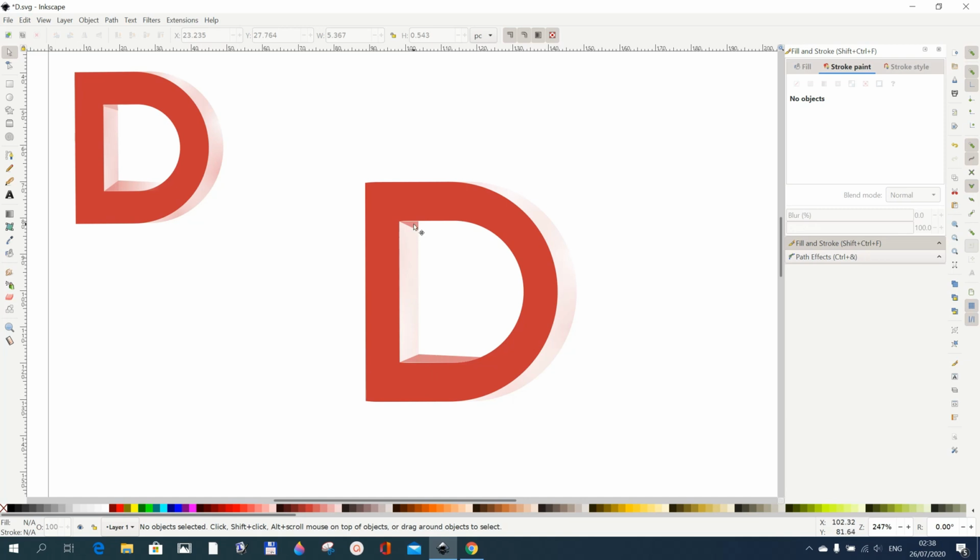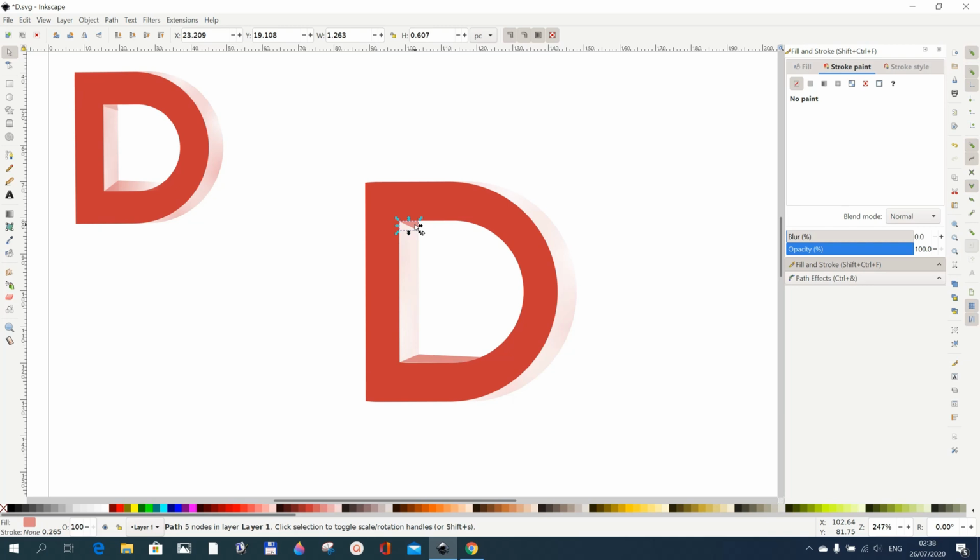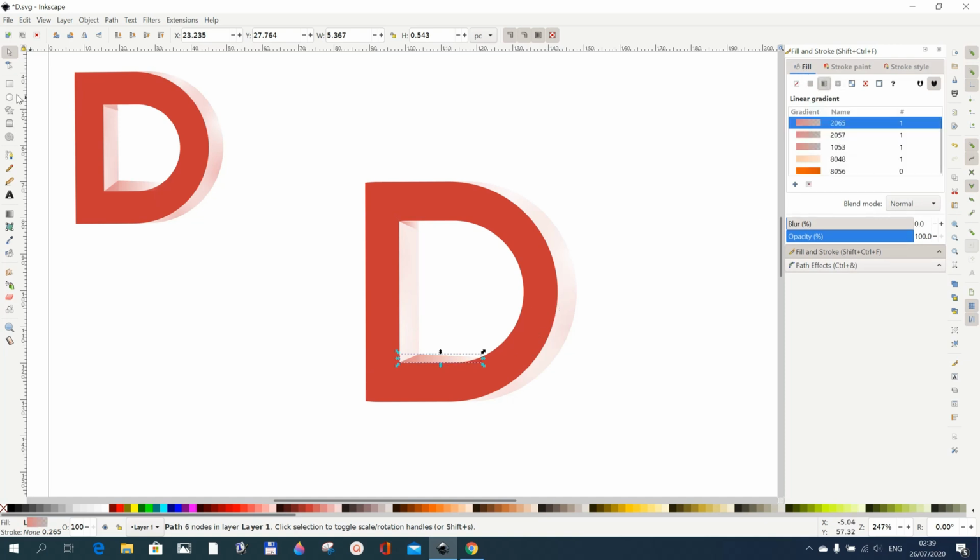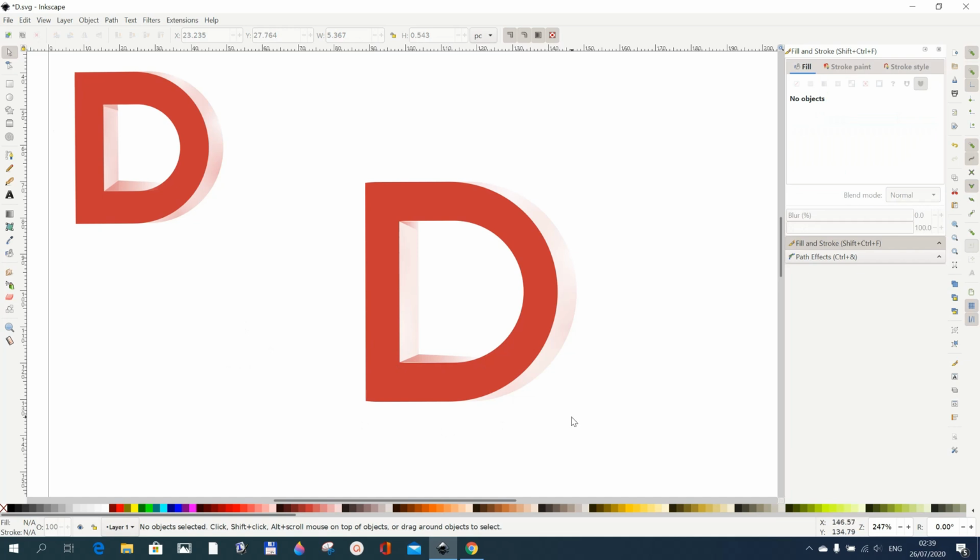What you need to do is we are going to give this a bit of gradient. So select this and then go to linear gradients. Oh, sorry, not the stroke. The linear gradient, we want to give it to the fill. So go to fill, because we removed the stroke, and then give it a linear gradient, and this as well, fill, and then you give it a linear gradient. Now we can deselect everything, and that's how you can draw your letter D in Inkscape, that it looks like a 3D D.